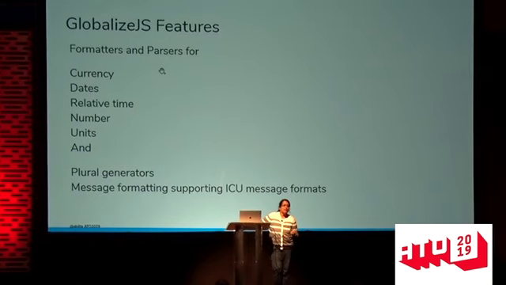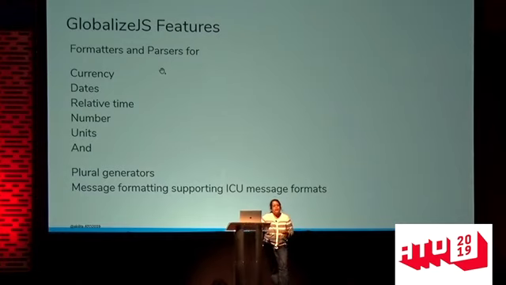But what happens is, when you are going past your initial target languages and locales, what do you do at that point in time? You want to build this support in out of the box, and you want to use a library that is actually serving you support, APIs for formatting, for parsing, reading in currency, dates, relative time, numbers, units, and different kinds of language-specific data that you need for a really good user experience for your user at the end of the day for your web application.